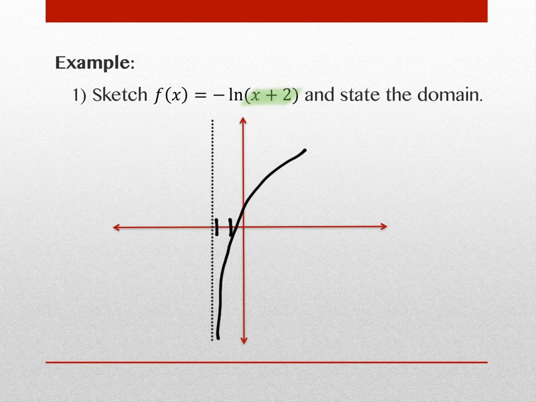Okay, so anything inside affects how it flips or shifts left and right. But this is on the outside. It's not grouped inside with x, it's in front of it. So since it's outside and it's in front of x, it's going to affect y values. So it's going to flip it up and down. And as I mentioned before, you have your calculator. You could just sketch this in your calculator really quick just to confirm, oh, yep, that's right. I remembered it right. It is definitely an up and down flip. So it's not actually going to look like this. It's going to look like this.